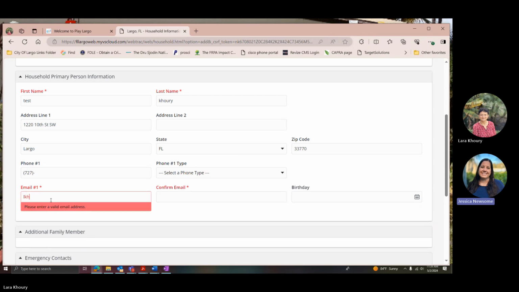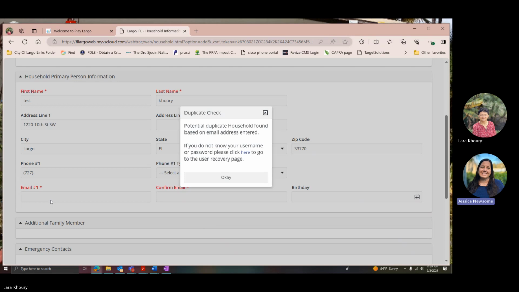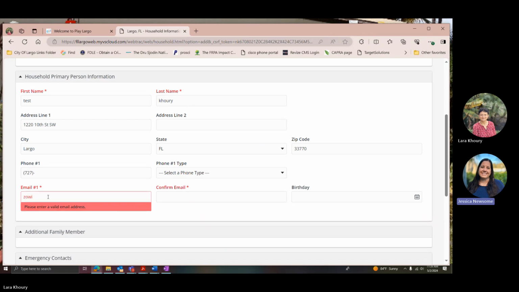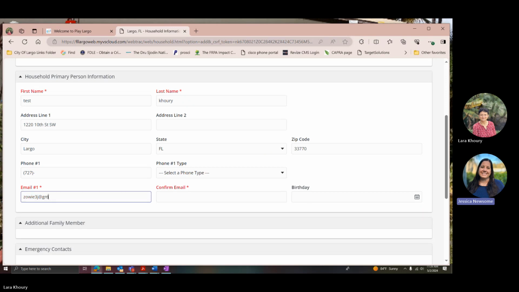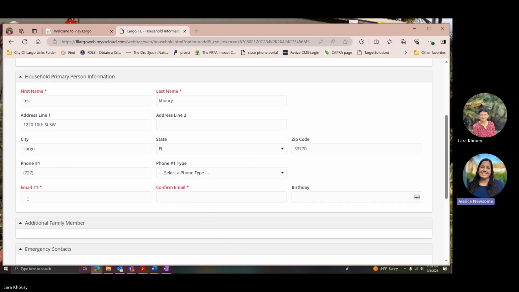So if you're getting that duplicate household, there is something that is toggling, whether it's your email address, your phone number, your name, something that's telling the system, hey, we already have one of these in here, please check again, okay? So make sure that if that's the case, you keep going to the recovery page instead of completing this, right?